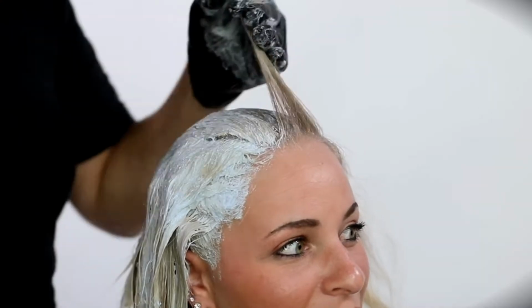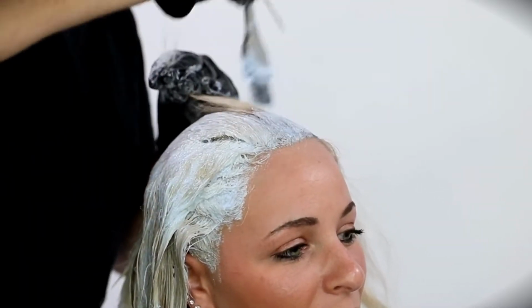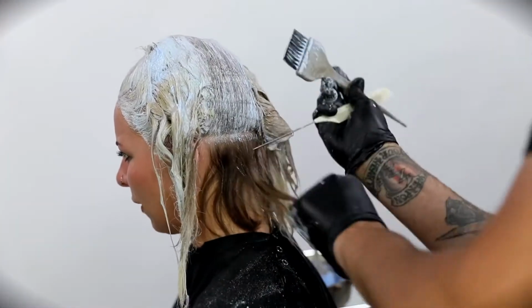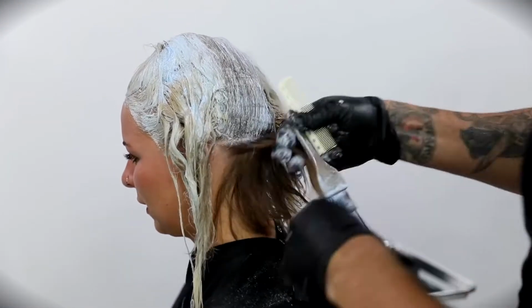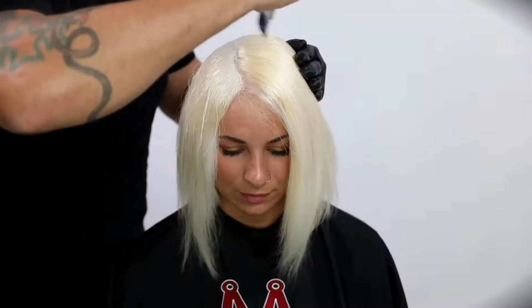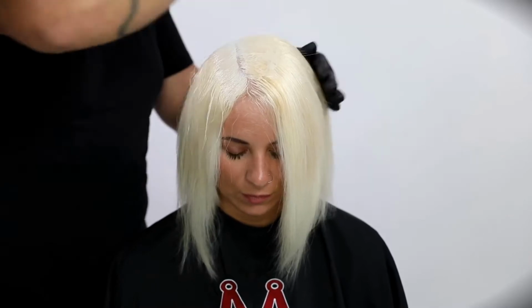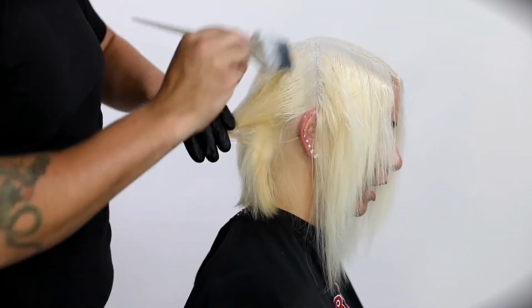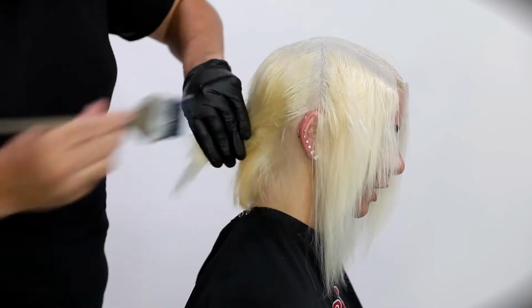For those with longer hair, Adam suggests a blend of baby lights and balayage to keep your bleach blonde low maintenance. Platinum blonde is one of the most popular hair color trends in the past few years. This is because platinum blonde is a seriously striking look, and while it can be very difficult to attain and maintain, it looks amazing on just about everyone. It makes sense that so many celebrities are fans of this ultralight look.